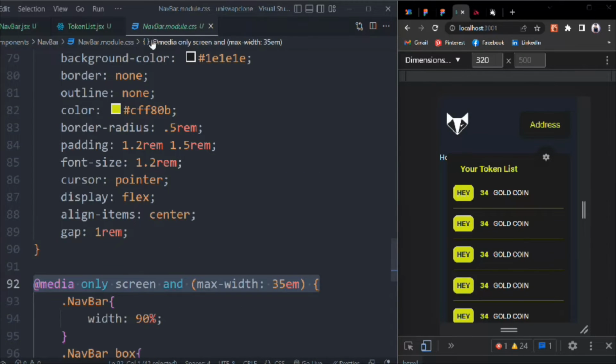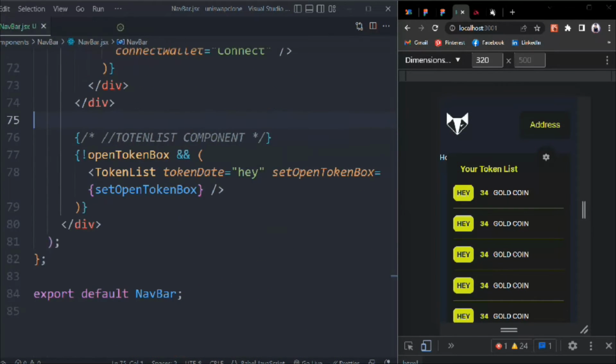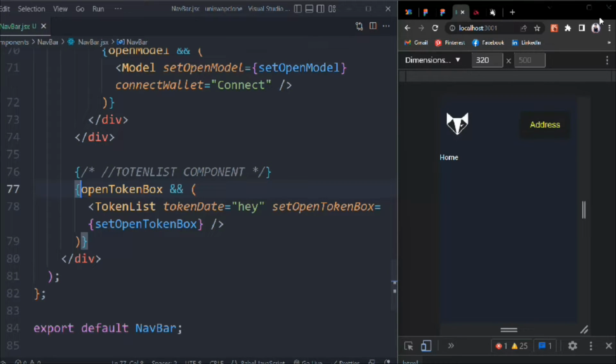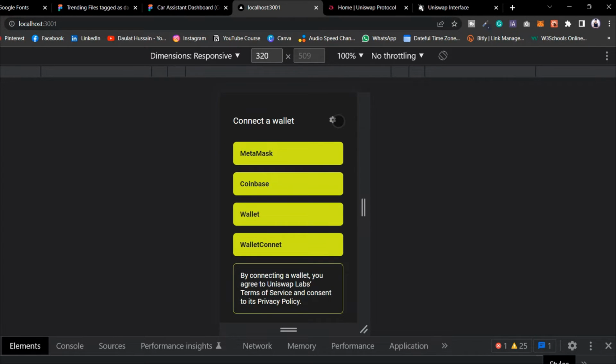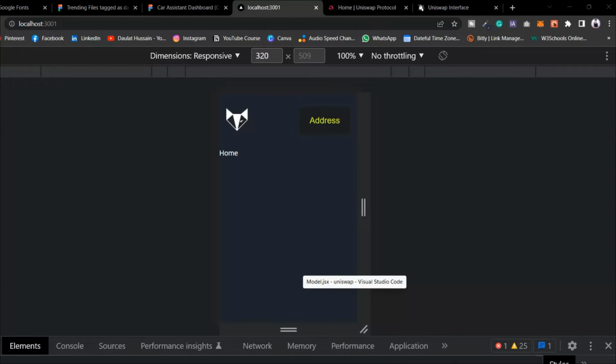Now what we can do is close this one and come here. So that's what we have now. Now turn this one, remove this and save it. Right now you can see we don't have it, and that's how it will look. Right now we are not connected, there is no account, so this is what is displaying, because we haven't written any logic for the account, which we're going to build. So when a user is connected, at that time we're going to display this token list. But if the user is not connected, we're going to display this connect wallet option. Actually we don't have the address, so we can't do anything like that right now.